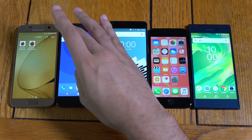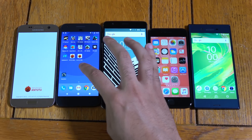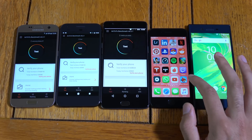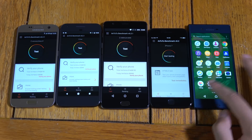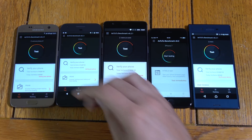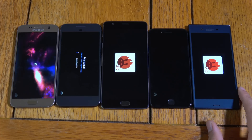So we're going to run Antutu benchmark here. I'm not going to let you sit through it because it's extremely boring, obviously. We're going to speed up the video to get to the end and see who goes through it fast and who gets the best score. We do have a benchmark here. I've given them permission so they should all run straight away. I'll speed this up.